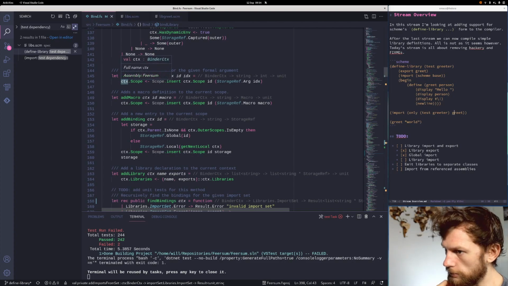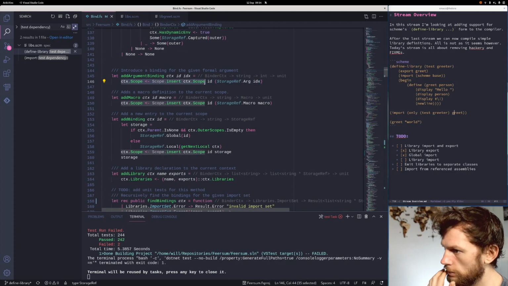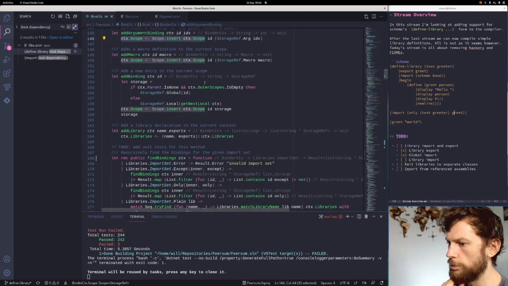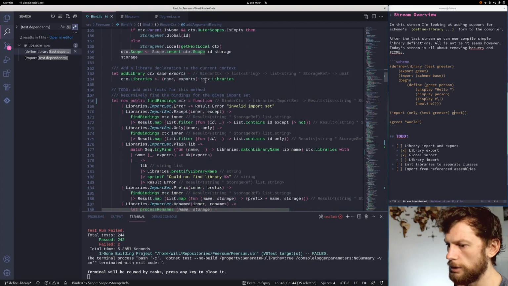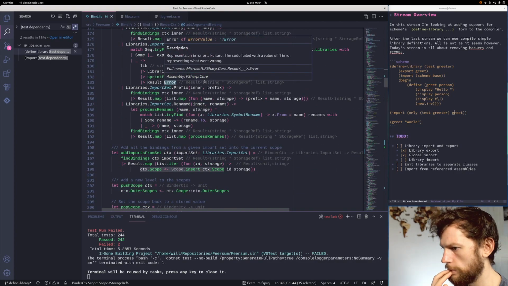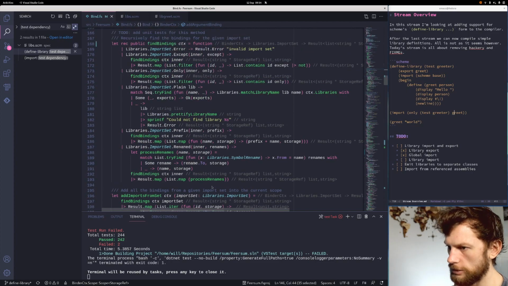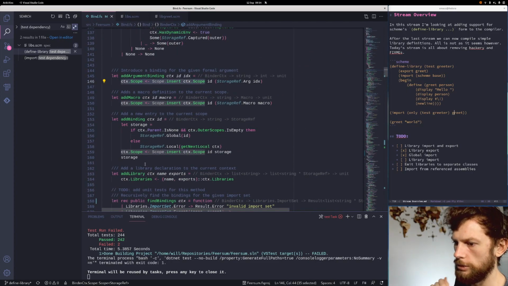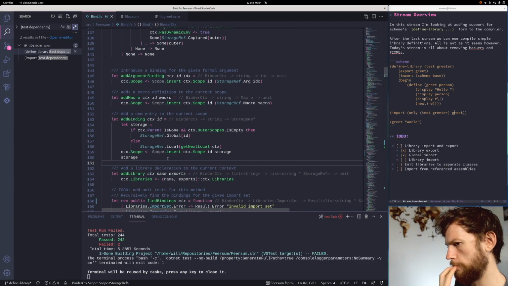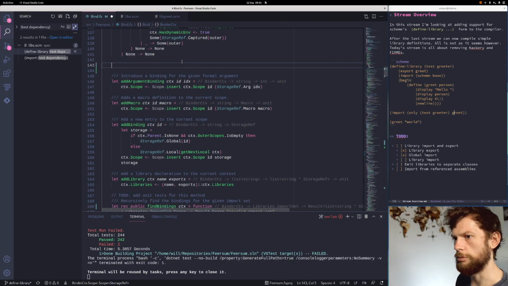This pattern of scope insert appears in a few places, and it might end up being what we... let's extract this as a method, and we can just call it scope insert.